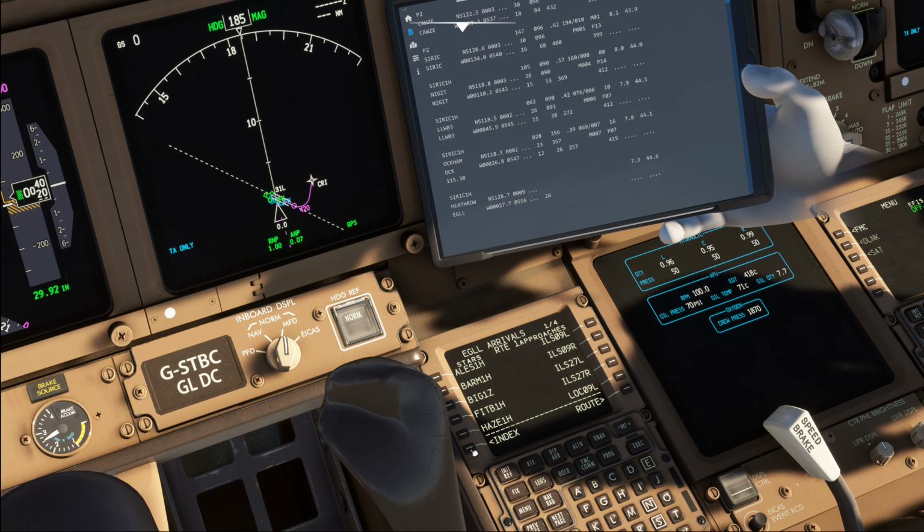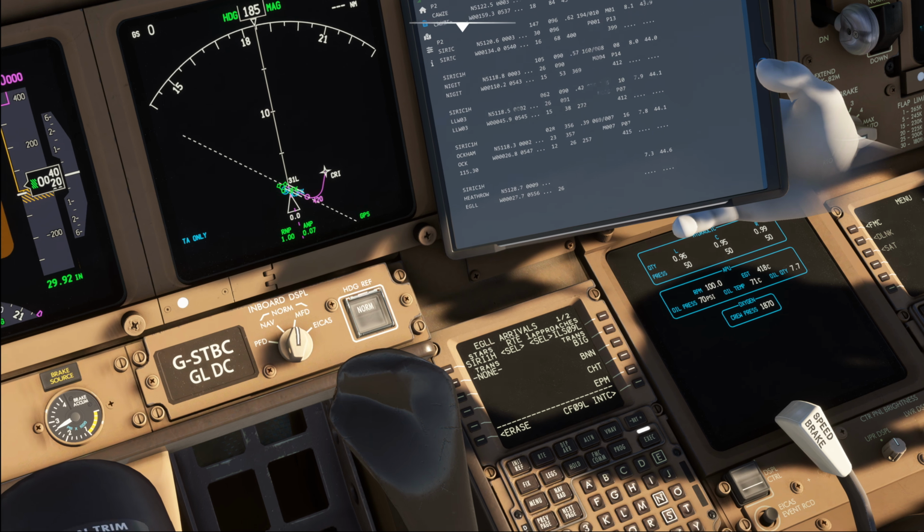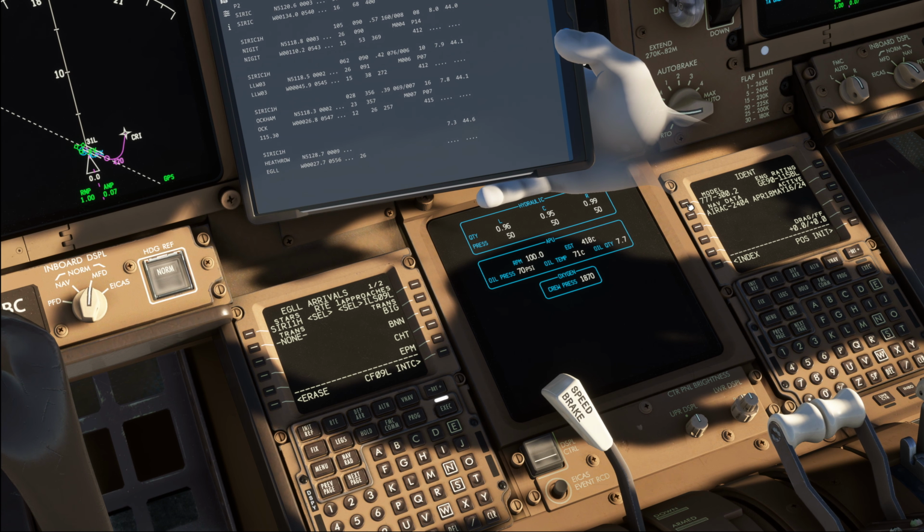There is another way how to find this out, though. So I'm just going to erase this entry again, and we will make it again. So we know that we'll do the ILS 9 left. We know that we are going to take the Zurich 1 hotel arrival. But in order to find out the transition, you can have a look at your colleague's FMC. So go to FMC, Lex, and then previous page until you reach the end of the star. So we have that over here in front of the route discontinuity. And over here you can see that Ockham is the last VOR, or the last waypoint, part of the route. So like that you can also find out, and then select the transition as needed.